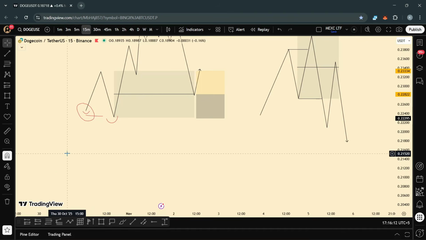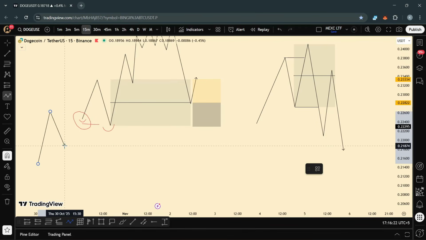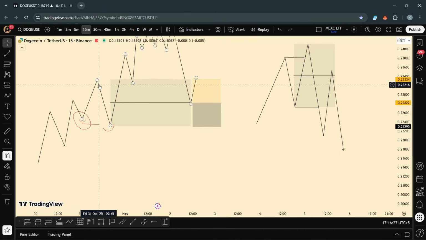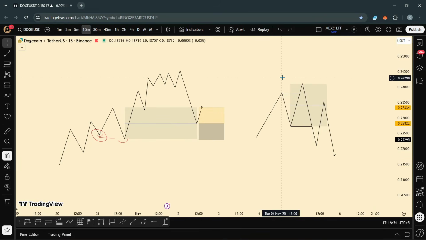Let me actually, this is not a market structure shift, and this is just a raid because we were obviously going higher and higher, right? We were obviously going higher and higher, and this was just a raid. But a market structure shift is when we are going higher, right, from here, and then we shift it, and then we start going lower. So market structure shift is again a one-to-one. You guys know it, one-to-one short.